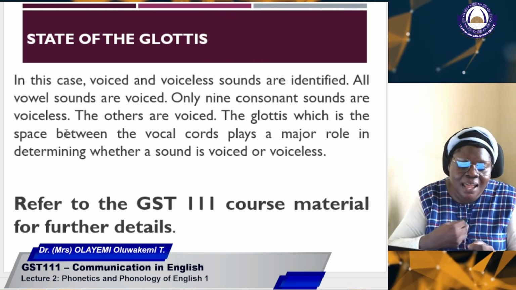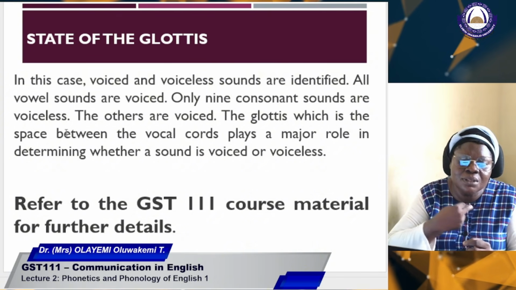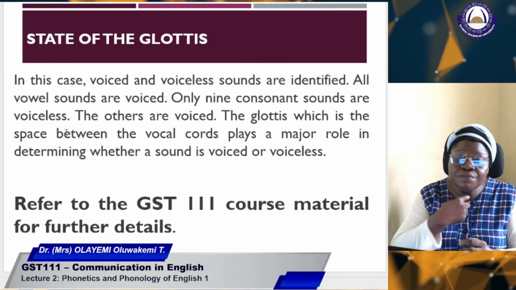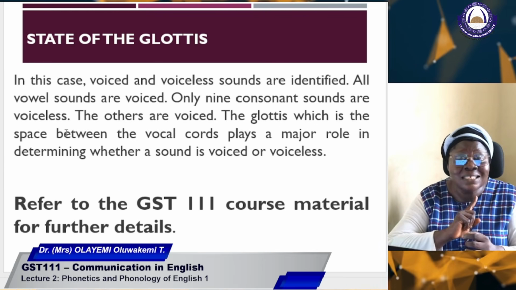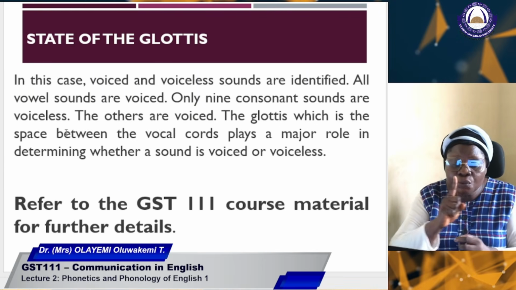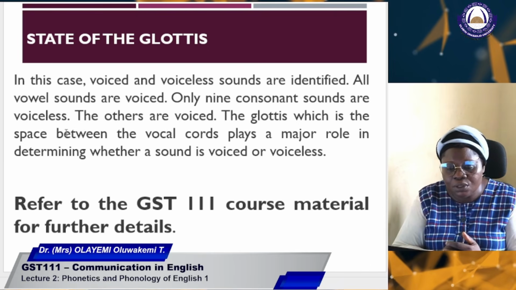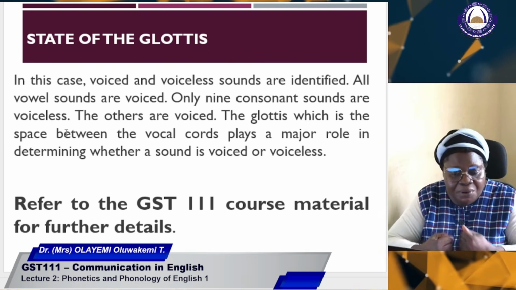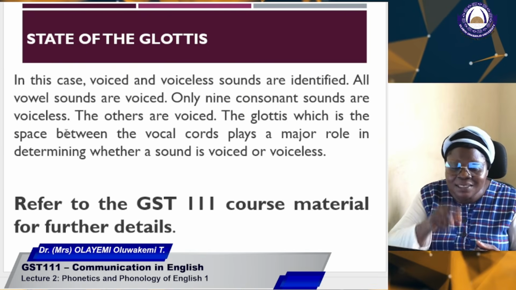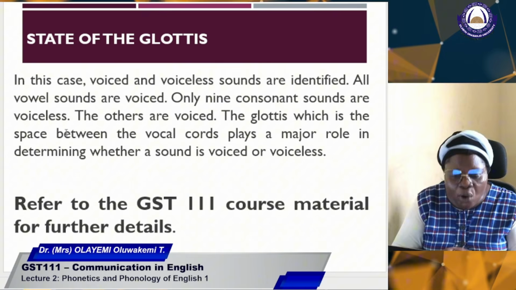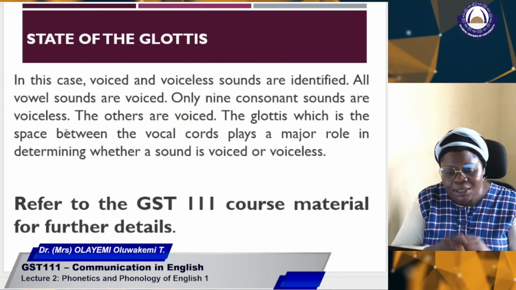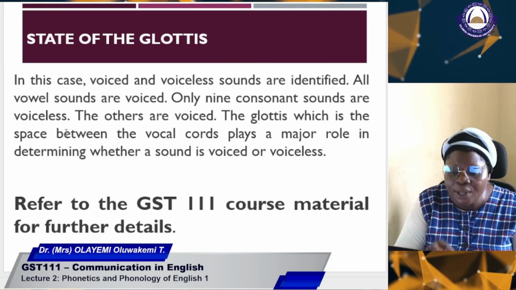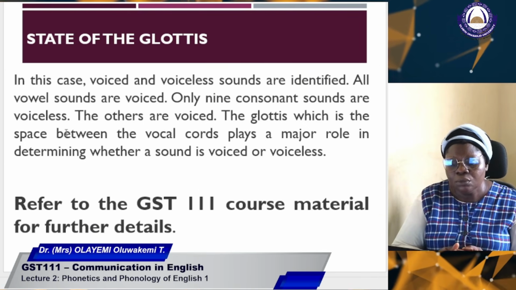What happens is that the air coming from the lungs gets through to the glottis in the neck region, which is the space between the vocal cords. That air has to force its way through the vocal cords. That will make the vocal cord on the right and the vocal cord on the left vibrate. And when they vibrate, the sounds that are produced are called voiced sounds. The sounds that are produced with the vibration of the vocal cords are called voiced sounds. And so we have a lot of them.